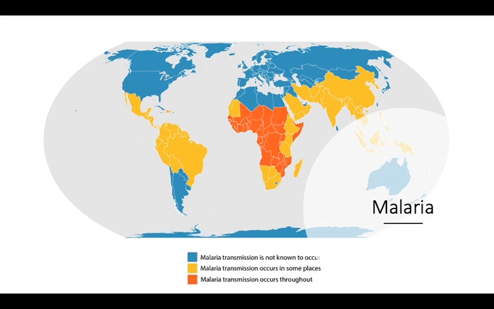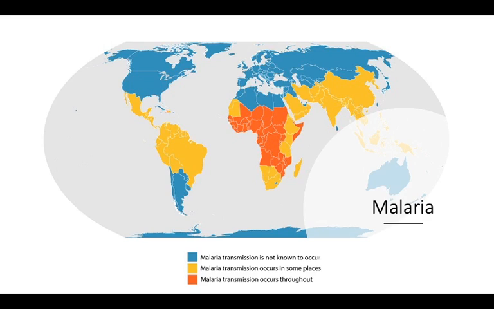Most of you probably already know this. And if you want to know how many cases we have worldwide each year, there are about 228 million cases around the world, around 400,000 deaths as a result of malaria in 2018. The most vulnerable group are children under 5, and the WHO African regions carry a disproportionately high share of the global malaria burden, which is around 93% of the cases.